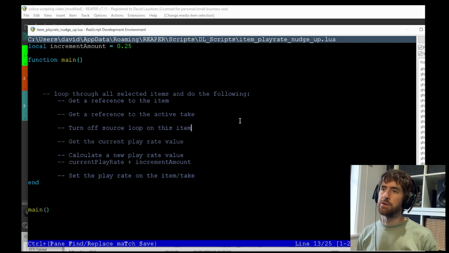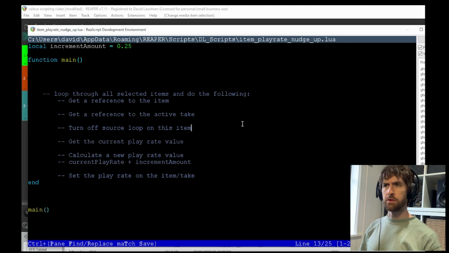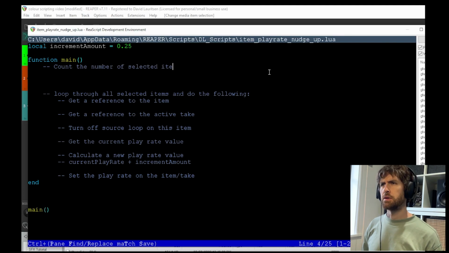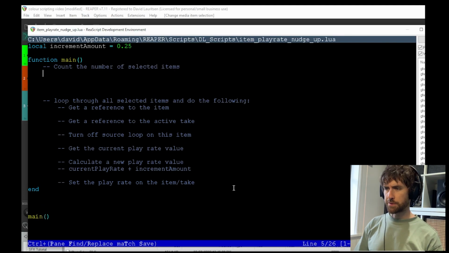You can decide on the functionality of your own script. Okay, cool. And we'll need to count the number of selected items like we do in most of our scripts. All right, that's probably enough to get started, I reckon.